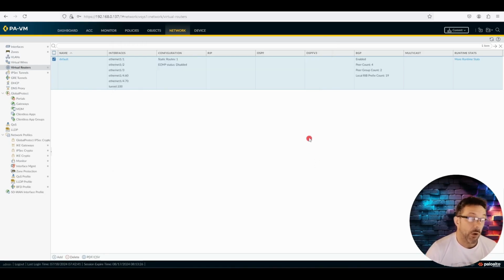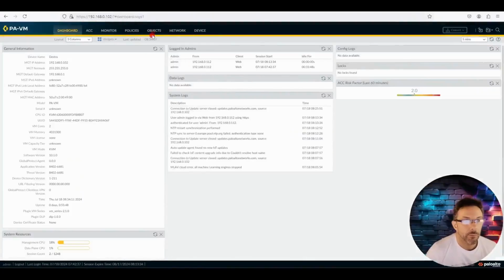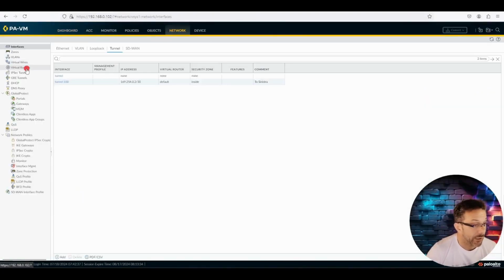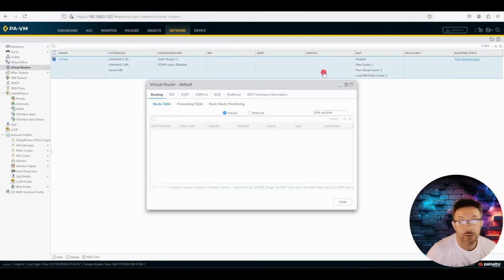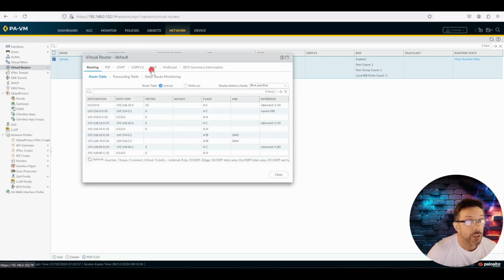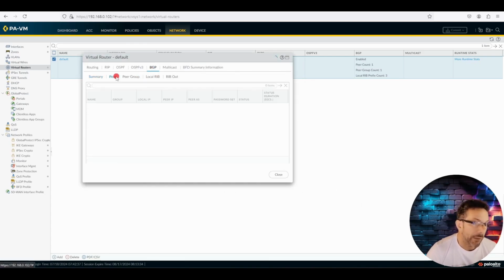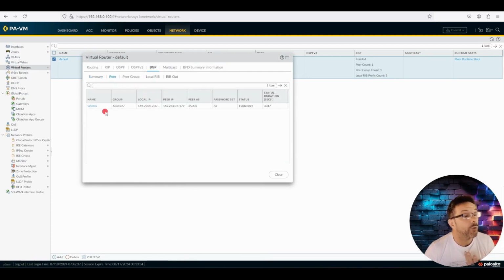Okay, now let's take a look at the router on the right. Still on the network, let's now go to the router device. Let's go to more runtime states. Let's go here to BGP. As before, we have our peers, but in this case, I only have one. I only have one precisely because here I don't have the public IP addresses directly connected to the router, but maybe that's not even the right way to put it. Because I do have the public IP address directly on the router, but I don't share the router, in this case the firewall.